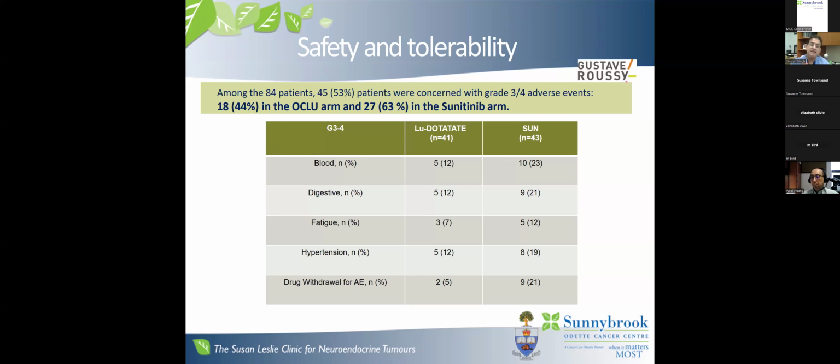When we look at safety and tolerability, they didn't report their safety in great detail, so I think it still did leave some questions. They reported some lymphopenia, but as much in the sunitinib arm as we would see in the lutetium dotatate arm. There were some grade 3 AEs. They didn't report on their specific MDS rate, at least as of yet. So I think we didn't get a lot of new information from the Ocular-Random arm based on the safety and tolerability from what we knew already.